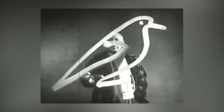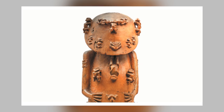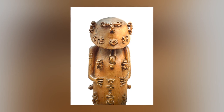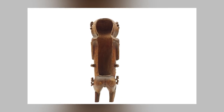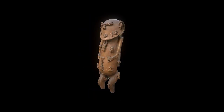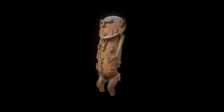Among its admirers were the famous sculptor Henry Moore and Pablo Picasso, both entranced by its allure. A poem penned by William Empson immortalized its beauty, and even today it continues to inspire countless souls. Recently, researchers unraveled more mysteries about A'a — samples of its sandalwood composition revealed that it dates back to possibly 1505, making it even more ancient than previously believed. The hollow back of the sculpture was meant to hold the cherished remains of an ancestor, wrapped in sacred materials like bark cloth, feathers, and human hair. When it was opened recently, a tiny red feather, hidden for two centuries, emerged from obscurity.